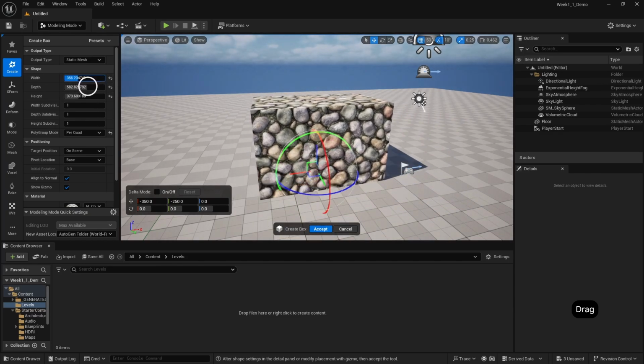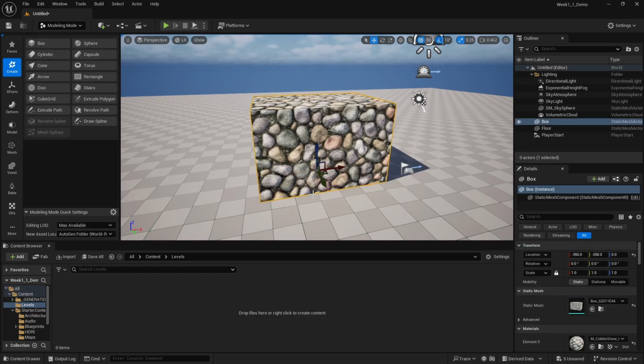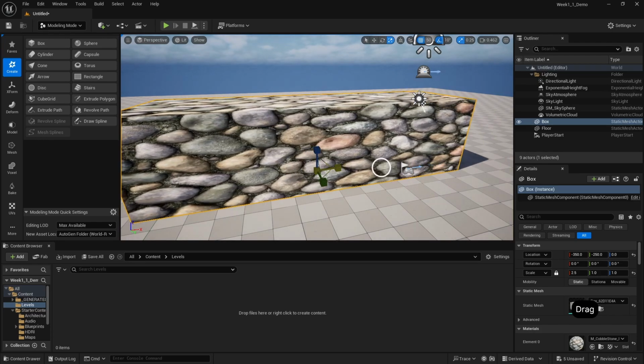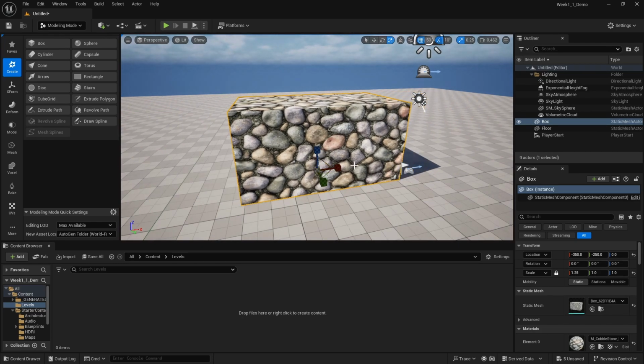And the reason we do that is you can see when I'm changing this that the cobblestone's texture changes with it. If I was to hit this accept button, which now turns this from an Unreal kind of model into a static mesh, you can see that if I was to go to scale and scale it, now all of a sudden the cobblestone's not changing size, it is stretching with our object. So to get a nice look, it is best to scale it before we accept it. Once we have accepted this object, we cannot change its scale anymore, so that is just something to be aware of.